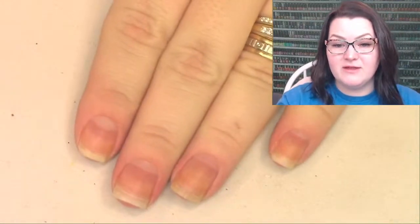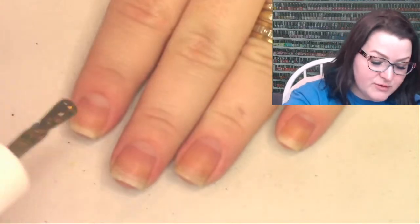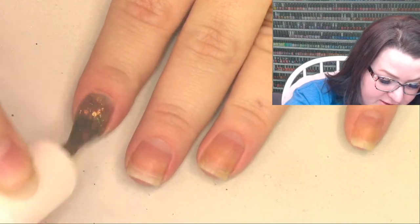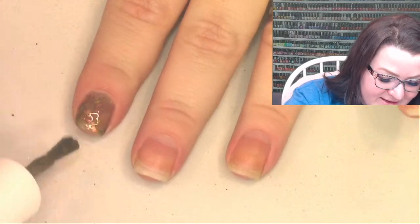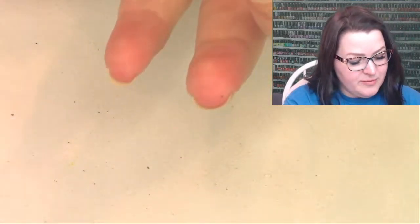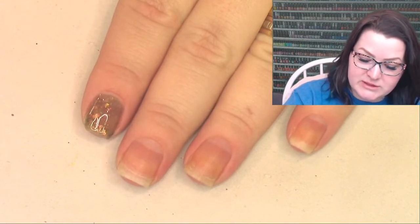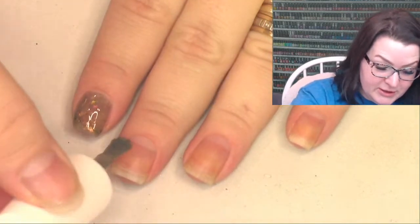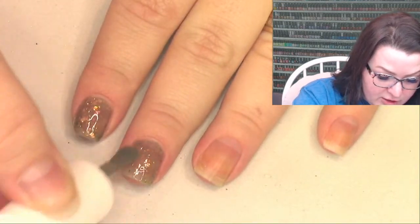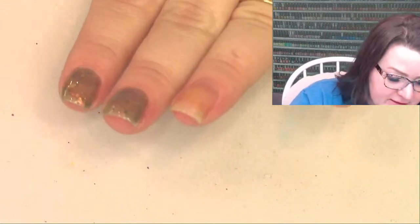This Olive Grunge has gold glitters, gold-to-green flakies, and I'm seeing pink in there - it just has everything, I'm so excited. I think the window to shop this is over, sadly. If you're an olive polish lover who didn't get it, go join the Facebook group - the Olive Polish Facebook Group - because whenever a member is wearing an olive polish, they'll post it and let you know where to snag it. You can also get the word on new olive polishes. Olive and green together is so fun!